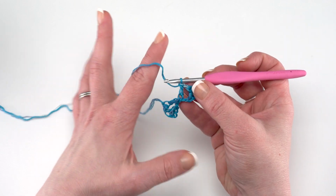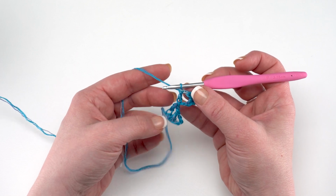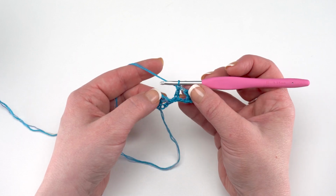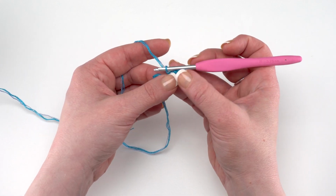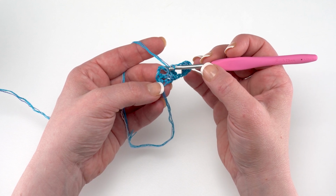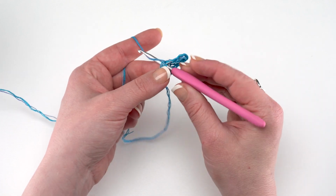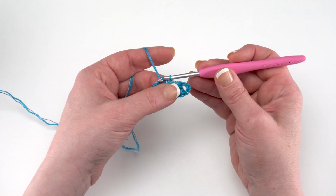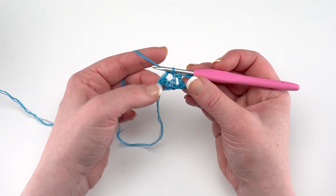There we are. And then what we need to do is find the chain 3 space of our first block. So there it is right there. I had to flip it over a little bit, but you can see right there, those are the 3 chains that we skipped when we were making that first block. That's where we now insert our hook, yarn over, pull through, and make a slip stitch. We're not going to work back into that slip stitch. It can be nice and tight.